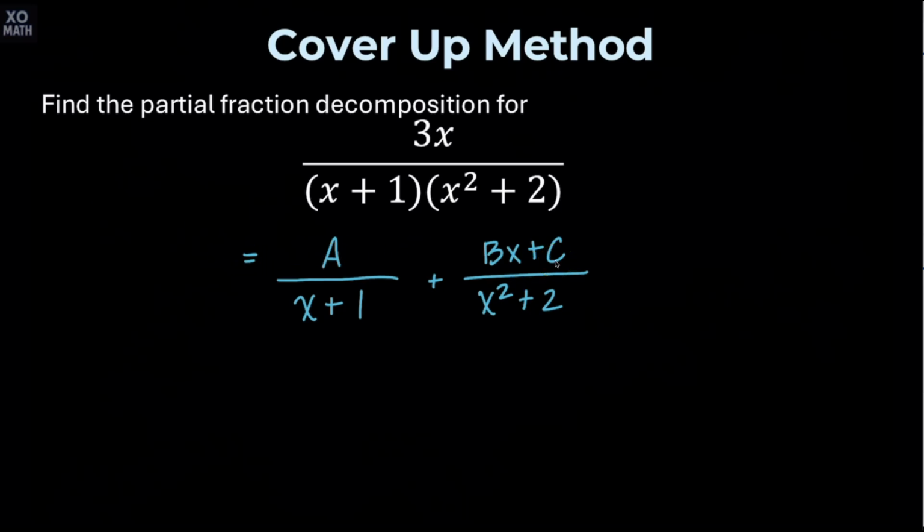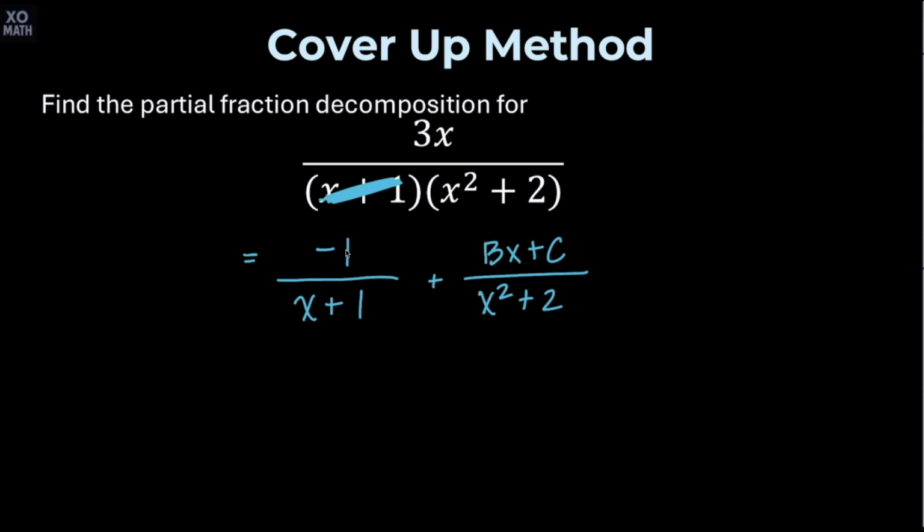We'll use the cover-up method to find the value of a pretty quickly. So I'm going to erase a because I'm just going to find it. If I think about what zeroes out x plus 1, that's going to be -1. And so I'm going to come up to my original factored denominator expression. I'm going to cover up x plus 1, and I'm going to substitute in -1 into the remaining x's. So 3 times -1, that's -3. -1 squared, that's +1, plus 2, that's 3. So -3 over +3, that's -1. So we'll just go ahead and put a -1 there.